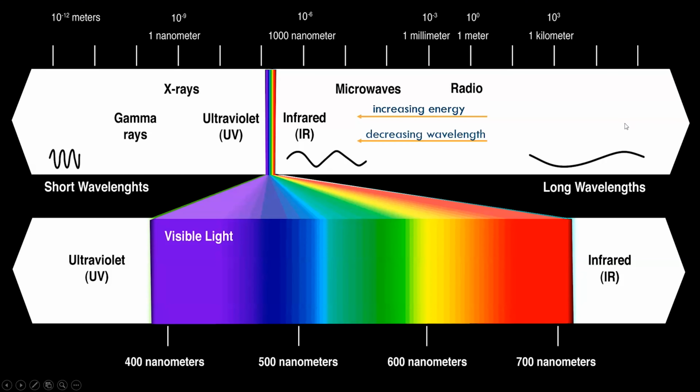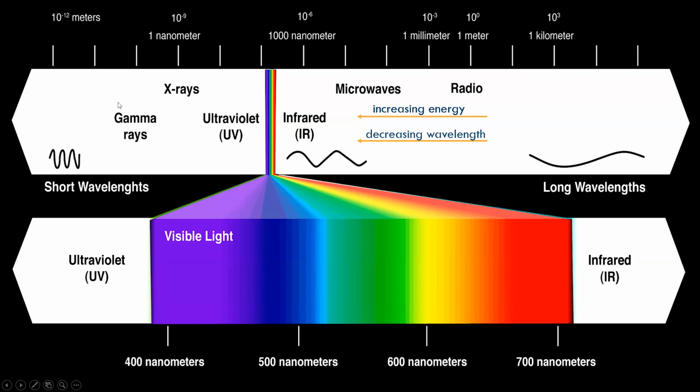This represents what we call the electromagnetic spectrum. It shows the various types of electromagnetic radiation from radio waves all the way up to gamma rays. As I mentioned a moment ago, the difference between the various types of electromagnetic radiation is their wavelength. On the long wavelength end of the spectrum, we have radio and television waves. Their wavelengths can be as great as a kilometer across. So one of these waves would stretch across the entire college campus.